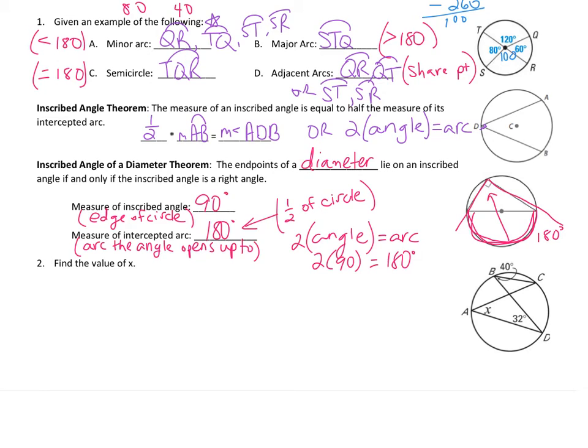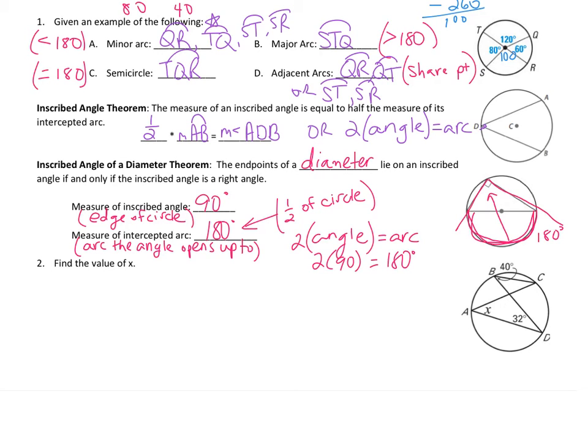All right, so go ahead and write down some of the things I just added. We know that the inscribed angle is on the edge of our circle, so just an extra little notation there. So this angle right here is the inscribed angle, and we knew that that was 90 degrees because they gave it to us. Next, the intercepted arc is the arc that angle opens up to. So notice I drew these lines on here so I could see this whole arc that the angle opens up to is going to be double the angle. So if you take 2 times our angle measure of 90 degrees, that's going to equal that intercepted arc.